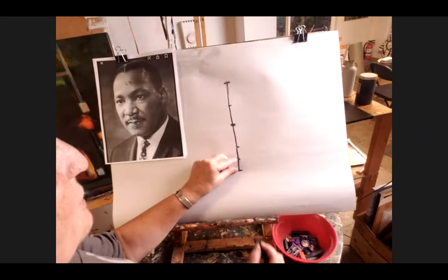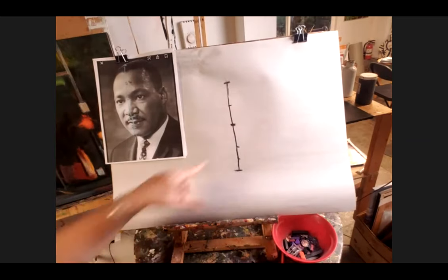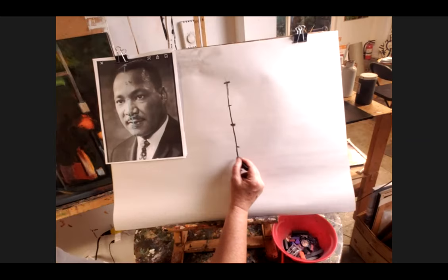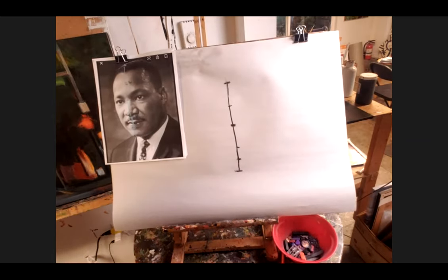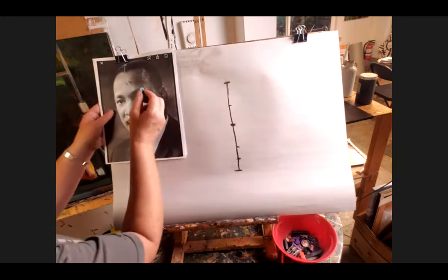So Lisa, don't get confused on this one. This isn't five quarters. It is just the last quarter is split in half. That makes sense? All right. Yes. It's good, right? We learn as we live and we learn.